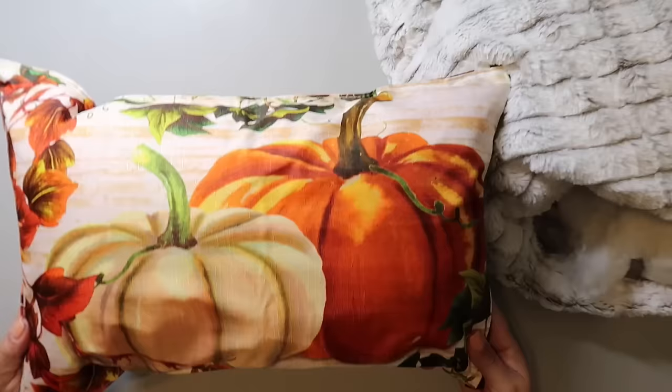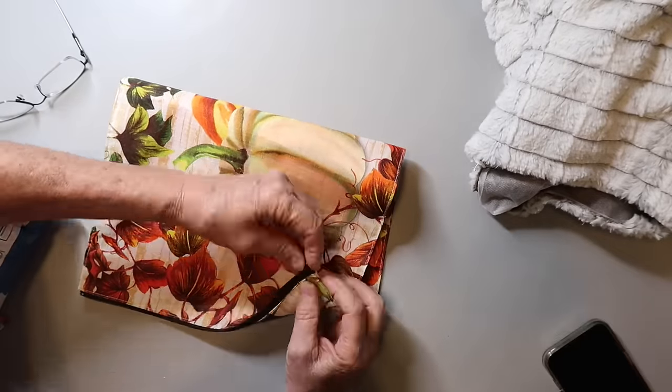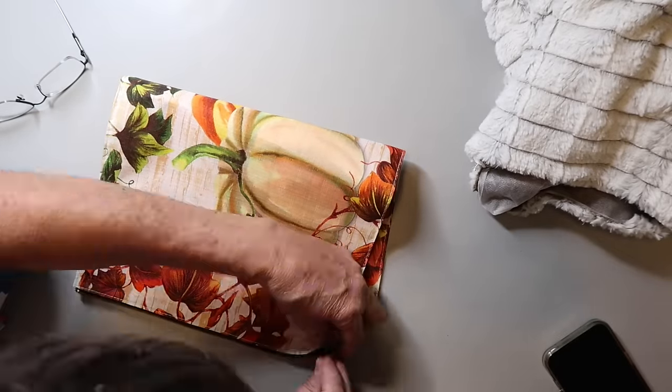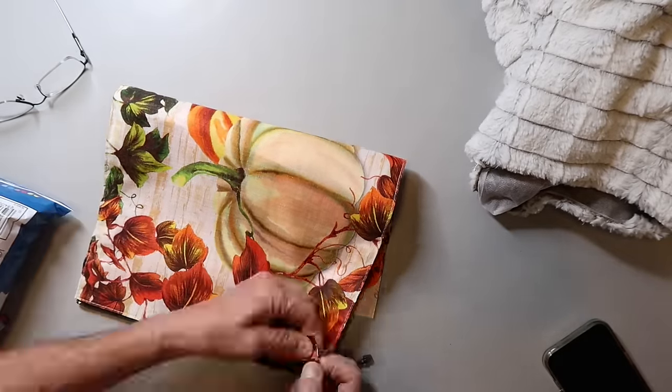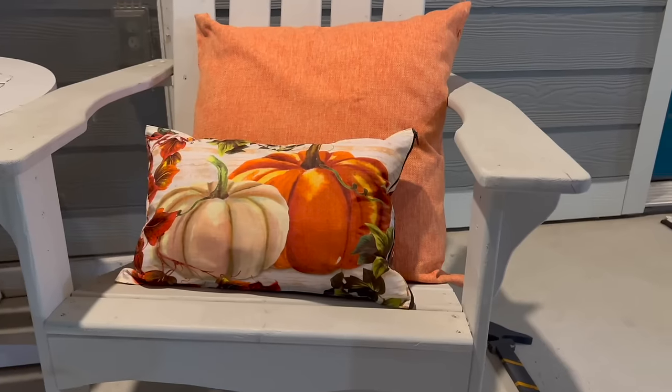Now here's where I messed up. I had cut the end of the zipper, the bottom of the zipper, and I didn't give myself a little bit of room to tuck it in and glue it. And so I even had Marvin helping me. Captain tries to help. We finally got it back on, but I'm just telling you, be careful. And this is how they turned out.